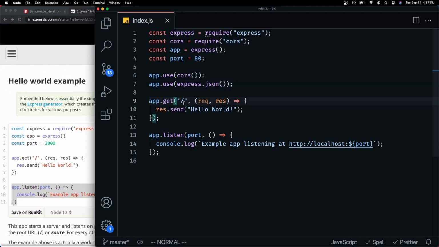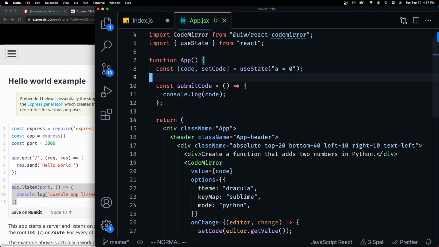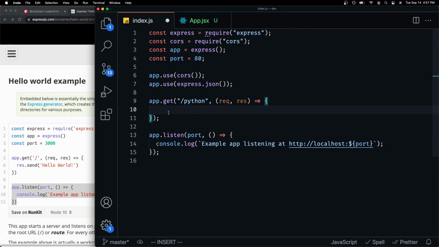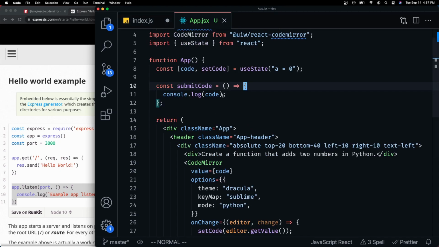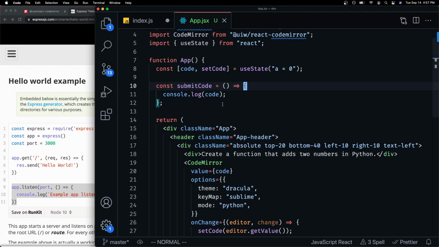And what I want to do is create a Python endpoint. This endpoint is going to take the information from the front end. So let's open up the front end from our project. And what we want to do is create an Axios query that's going to hit the back end and send it the required code that we want to execute so that we can actually see if it's working or not.